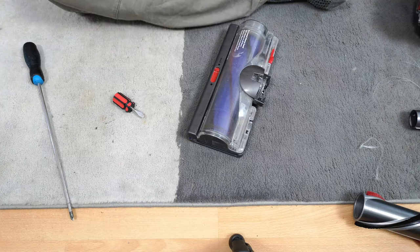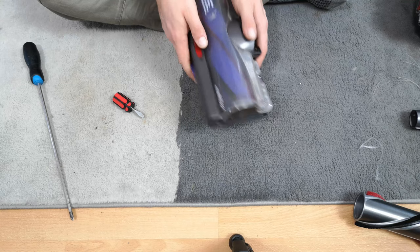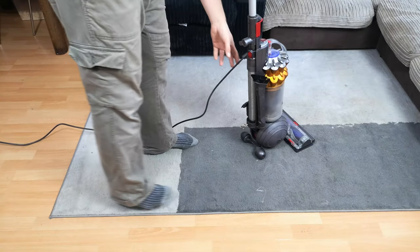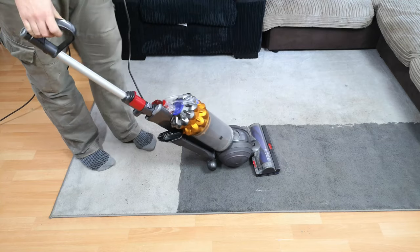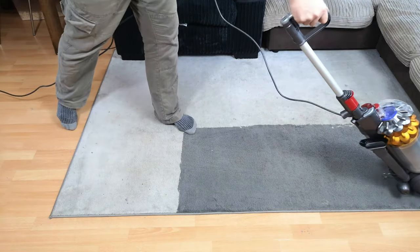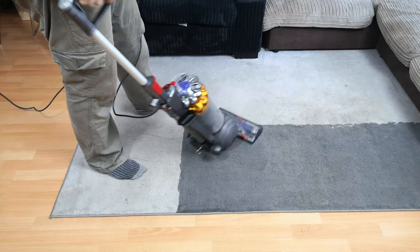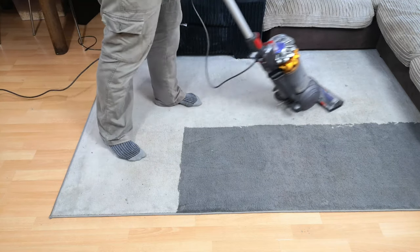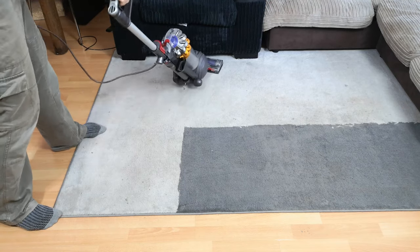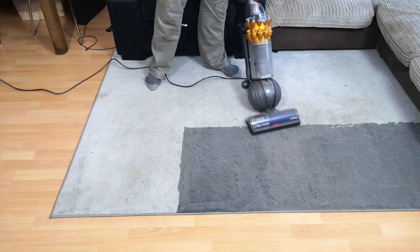So we've bodged, bashed, and repaired this Dyson Small Ball. Let's get it set up, bring you back a bit, and see how it works. We're plugged in - lift up the machine and check if it works. Already it's pulling itself down a lot better to the carpet, and I dare say it's trying to groove as well. Look here - you can see the difference compared to when we tried it before.